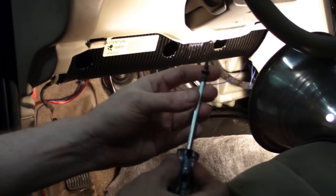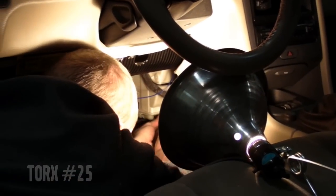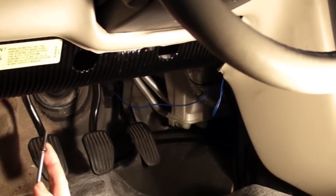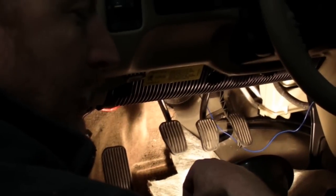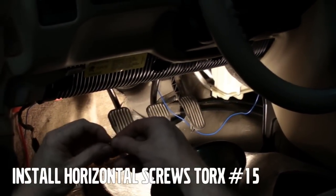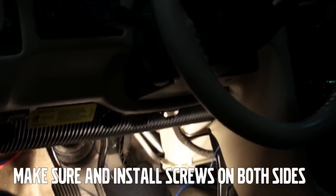And we're going to reconnect the pipes to the heater core using the Torx 25 driver. And we're going to put the vertical screws in first, the Torx 20, which will pull the heater matrix up to its proper place against the heater box. Okay, you put in the two large vertical Torx to pull the heater matrix up, then you put the smaller ones in on the side. It's pretty much the completion of the install of the heater core.